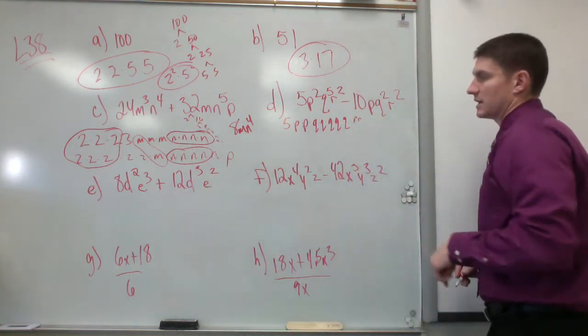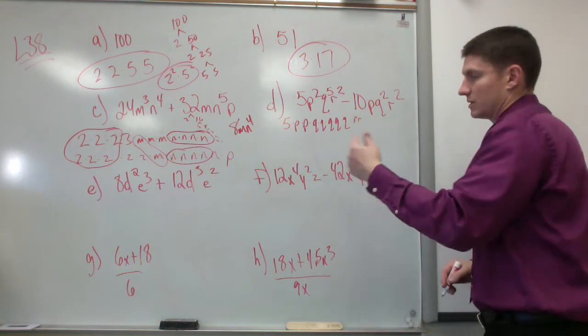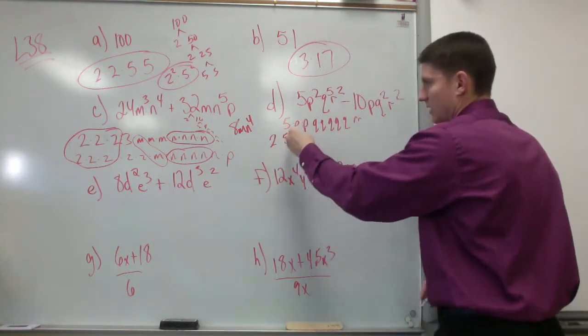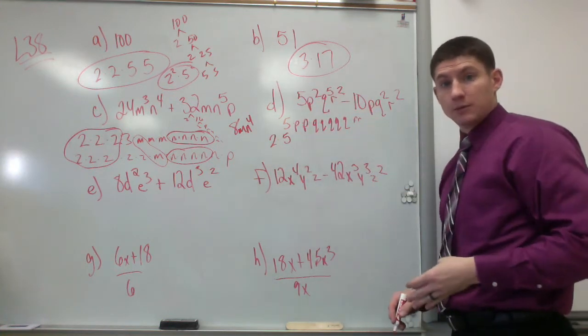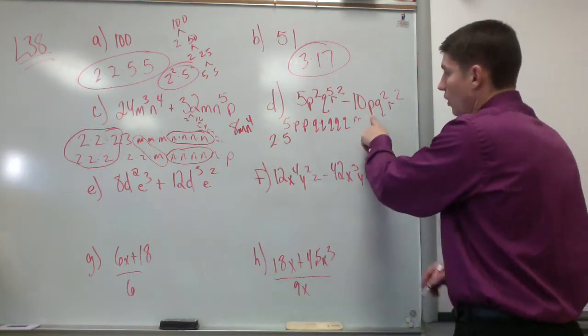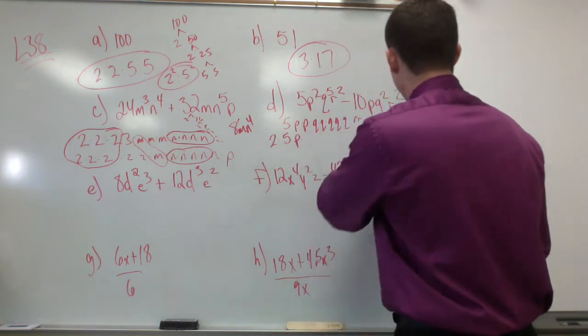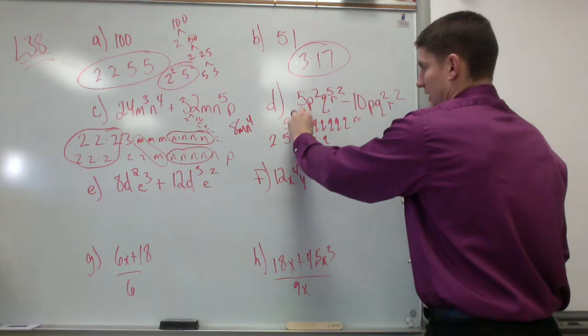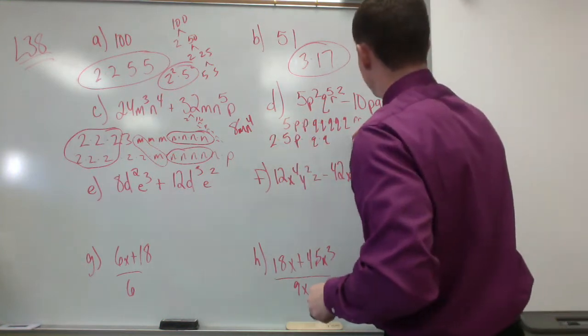And then I'm going to go to my second term. Here I've got 10, which I'm going to write out as 2 times 5. And I like to sometimes write them on top of each other like this so you can see what lines up and where those common factors align. You've got 1 p. You've got 2 q's. So I put a little space in there just to show you that I'm kind of lining those up. And I've got 2 r's.